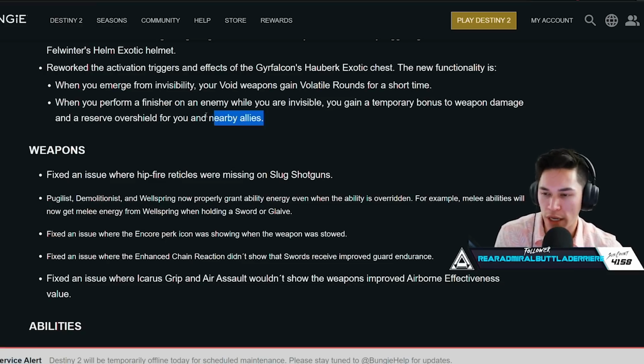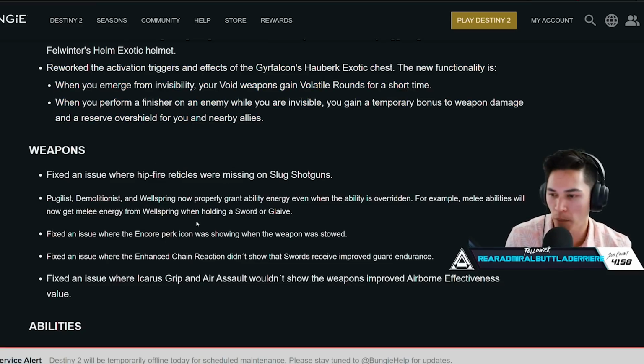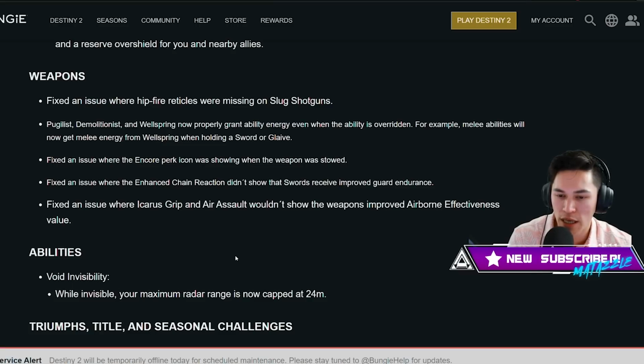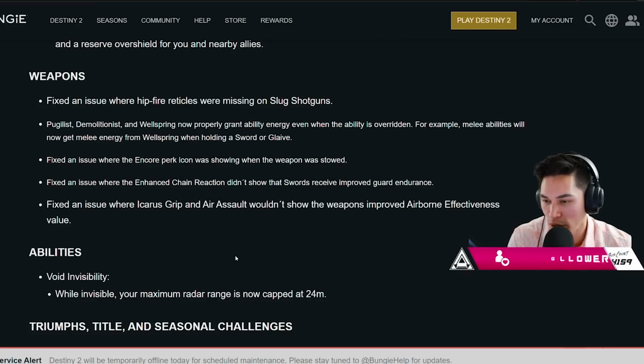Weapons, fix an issue. And by the way, we're going to test this Gyrfalcon thing out here in just a moment, okay? Weapons, fix an issue where hip fire reticles were missing on slug shotguns. Pugilist, Demolitionist, and Wellspring now properly grant ability energy even when the ability is overridden. For example, melee abilities will now get melee energy from Wellspring when holding a sword or a glaive. I didn't even know that was an issue.